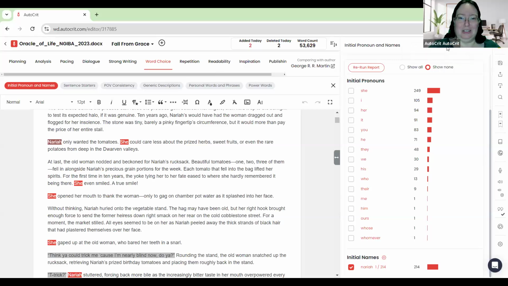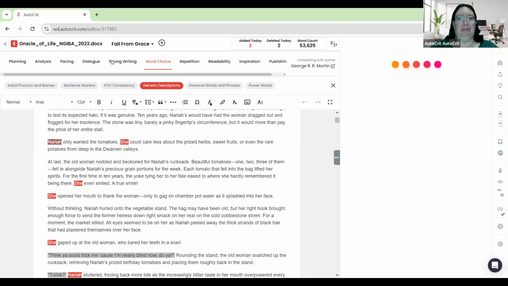The next thing we're doing to shift out of telling is getting rid of generic descriptions. Generic descriptions are where you tell the reader a summary of how something smells, sounds, looks, feels, but you don't actually just imply it with your word choice, right? So under word choice, under generic descriptions, it's going to pull up a list of things that you can click on to go through and make sure that you tell us, what does it taste like? What does it smell like? Instead of saying she smells nice, what is nice to this character? She smells like lavender and vanilla.